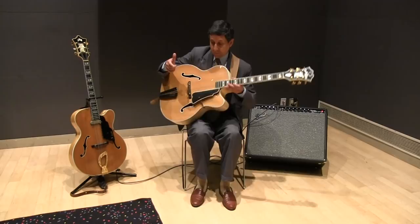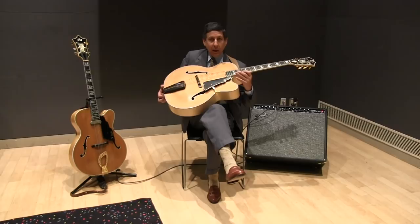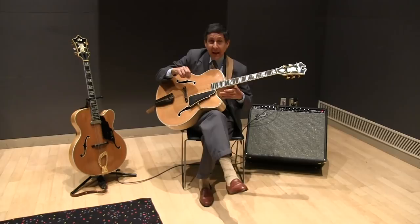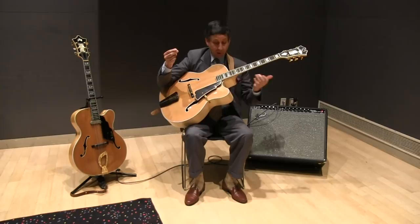And you'll see Freddie sometimes at various places. Sometimes he'd play the guitar where it was almost parallel to his lap. And partly that's he was finding the sweet spot where he felt the guitar rang the best in that room. But at the very least, he'd have it at least angled a bit off that leg and up here, right at the chest. Your arm is resting on the top of the guitar.